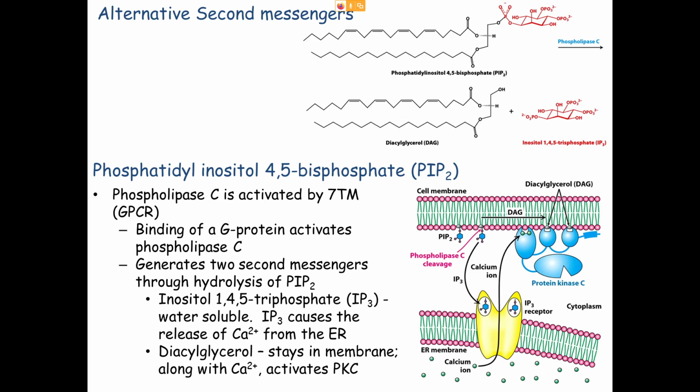Normally, IP3 doesn't exist in the cytoplasm unless this enzyme has been activated. So we release the IP3, it floats over here, binds to this protein. This protein receptor is also one of our channels we talked about in our last lecture, and it's a channel for calcium. So while these are bound, the gates open and let the calcium rush into the cytoplasm. It's normally in high concentration inside the ER or SR and lower concentration in the cytoplasm, so it rushes out.